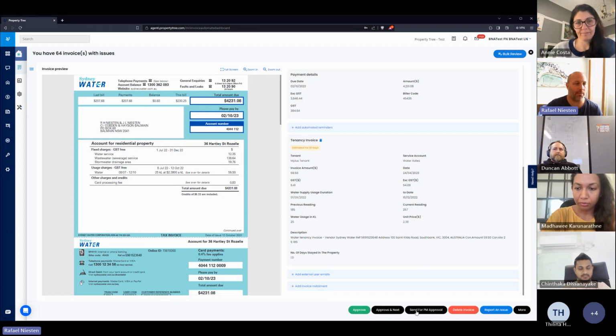That will go off to the assigned property manager, and they'll get a daily email summary. We don't send them individually, because if they get 100 emails from our system, they have a meltdown. And the other really good thing we added a few months ago was report an issue. So when a client presses that, we get a screenshot of this section, we get a PDF of the bill, and we ask them to tell us what was wrong with it.